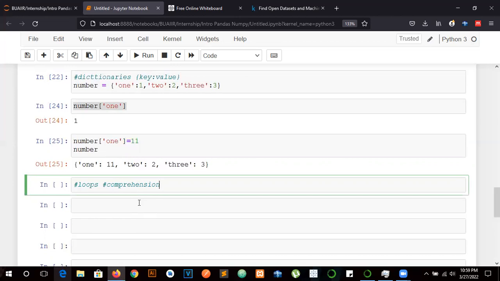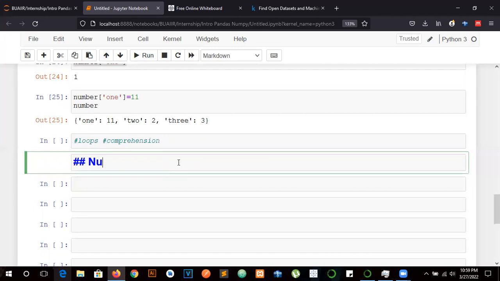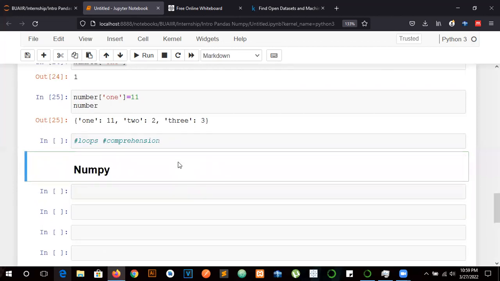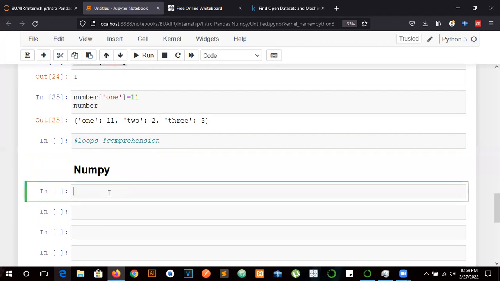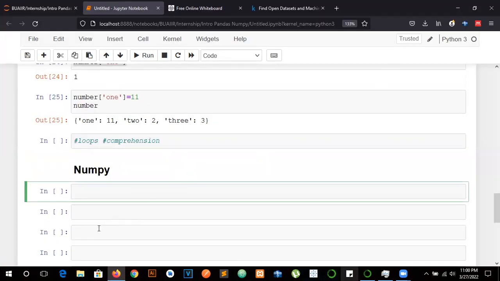So we're going to look into our first package of Python that is mostly used so much in the field of data science, and that is Numpy. So how do we install Numpy? Most of the times when you install Anaconda Navigator, and then it comes in with these packages, Jupyter and then Jupyter Lab, it always comes in with the Numpy package and the pandas package.